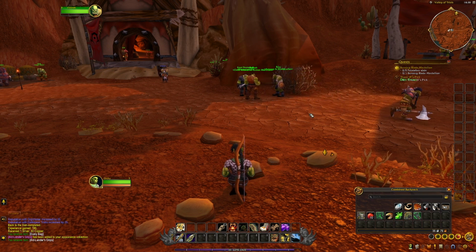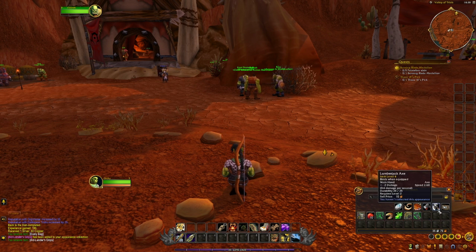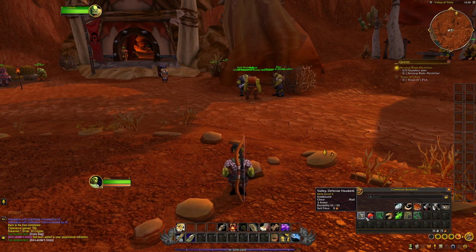So as long as you stay seated, you can watch your health bar go back up. Other things that you can collect with loot are armour, weapons, trinkets, and if you hover over them, they will tell you the stats. What you can do to make it a lot easier is if you press shift, it will compare the piece of armour or weapon that you've got in your bag to what you're actually wearing, and you can have a look to see if it's any better.